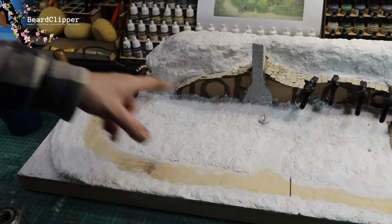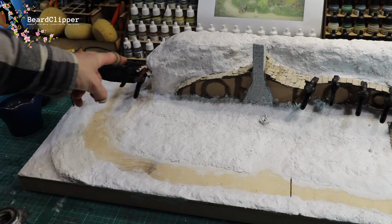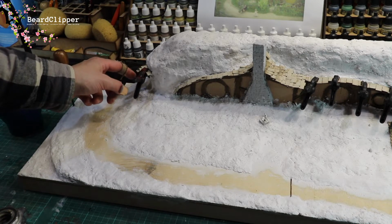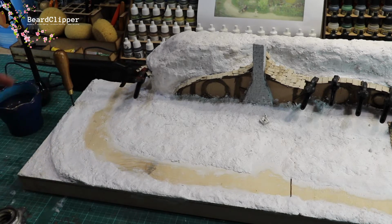The roof is in place, including, you can see, I'm just securing the shingles that are going over the window here. And so now I'm on to the bit that I really like. I'm going to start dressing the board, call it a board, the display board, and then I can begin doing the ground. So doing the dirt, and then the grass, and then the static grass, and then everything else around it.